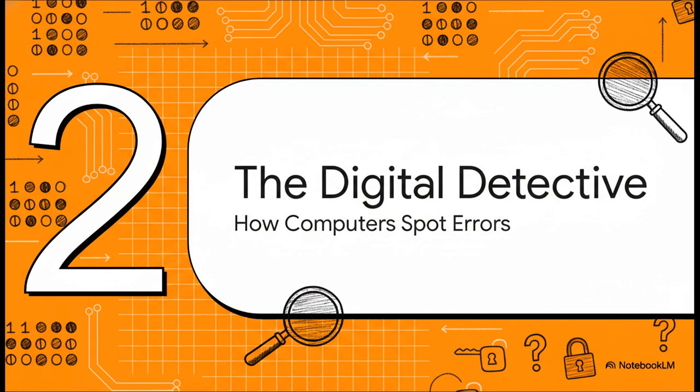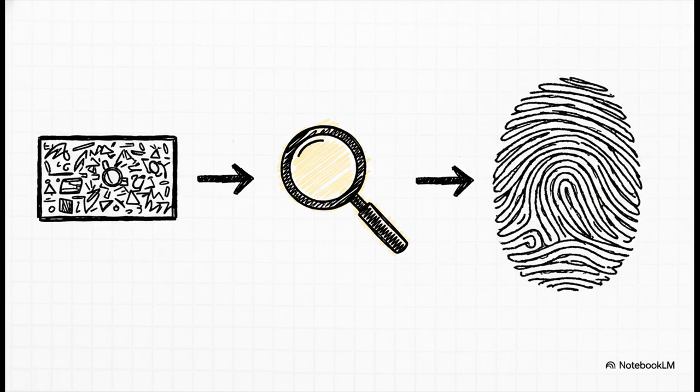All right, so now we know the language of ones and zeros. Now we can finally solve the mystery we started with. Let's see how computers use this super simple language to become digital detectives, spotting even the tiniest errors in our data with amazing accuracy. The trick they use is called a cyclic redundancy check, or just CRC for short. Now, I know that sounds super technical and complicated, but don't worry. Just think of it like a unique fingerprint for your data. It's a special little checksum that's created from your file before it's sent, and then it's checked again when it gets to the other side.